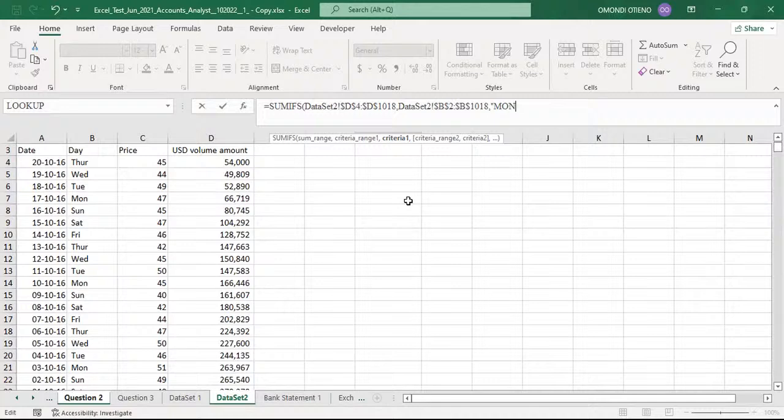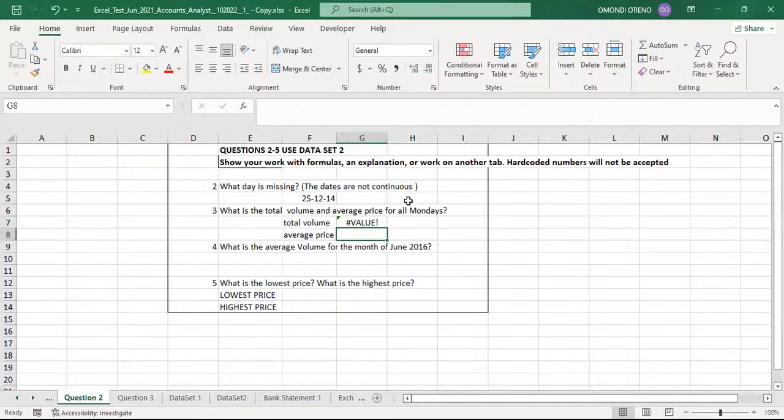Introduce it here, and remember, since it is not a number, that's a word, it's a special character which must just be inserted using quotation marks. So if I enter it, I'm having an error. So what could be the error? Maybe my word there, Monday, has got an error there. So let's see if we just type it here and refer to it, but I believe there is a problem with it. So let's see.